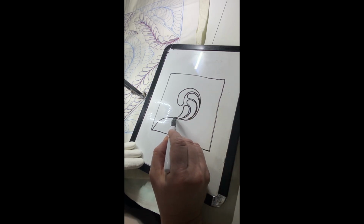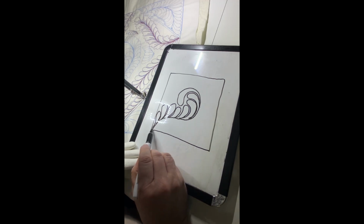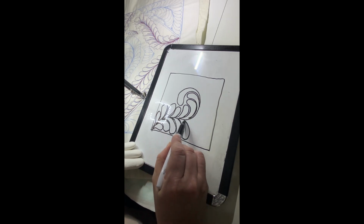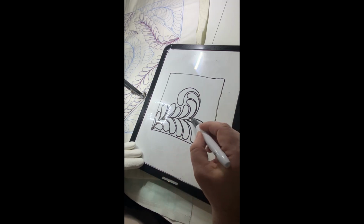And then you can start stretching them out. So you've got one side done, and now you're going to switch to the other side, and you're just going to reach those feather fronds out and around to fill in that square as best as you can.